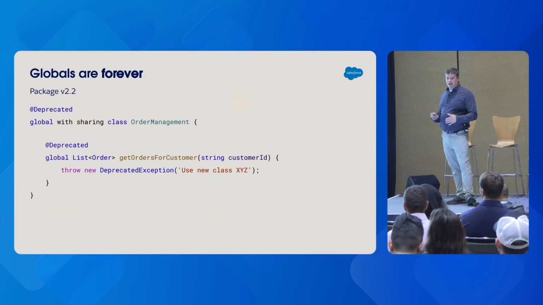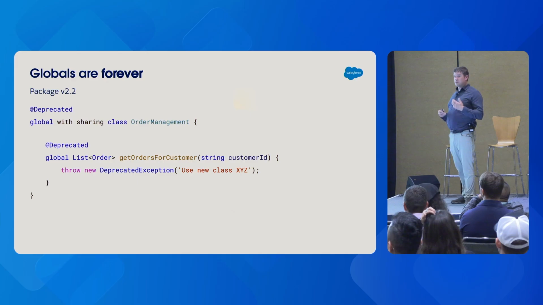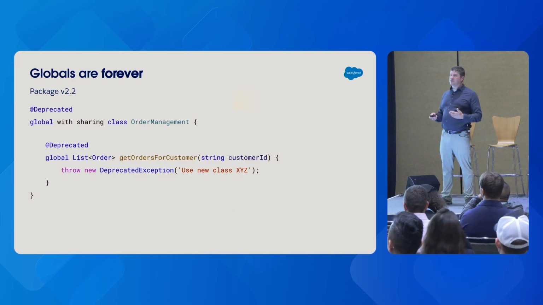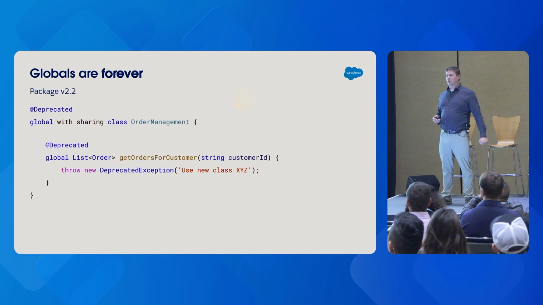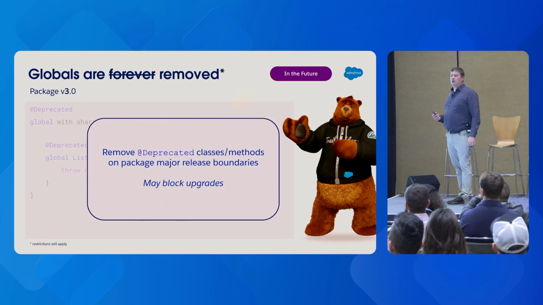Right, and then the other area we're looking for improvements for ISVs, and this is further out. Many may be familiar if they've implemented a global method or class and deployed that to customers' orgs. That global is now locked in forever. You can deprecate it, but you can't delete it. So over time, especially for long-running ISVs, they can accumulate quite a collection of deprecated globals that will never go away. In a future release, we're looking to loosen the rules a little bit there or expand them a bit.